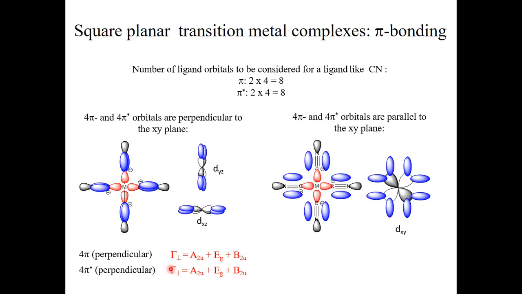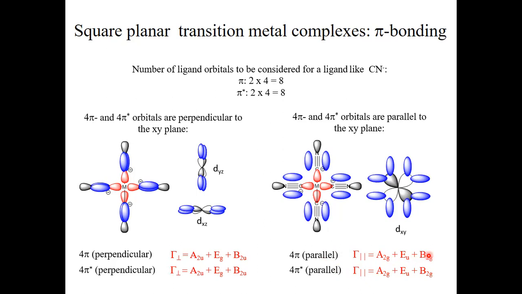So that means that we have 2 orbitals that have A2U and B2U symmetry, and 2 other ones that are doubly degenerate and have EG symmetry. Okay, so now here are the ligand group orbitals that are parallel. So there is a bonding set and an antibonding set, but they have the same combination of symmetries. So with the parallel ones, 1 ligand group orbital has A1G symmetry, 2 have EU symmetry, and 2 have B1G symmetry, and that applies to both the bonding and the antibonding parallel ligand group orbitals.